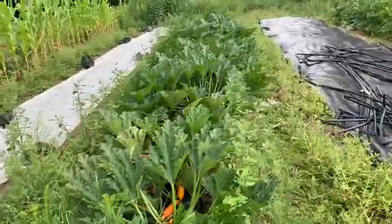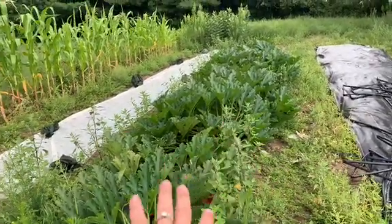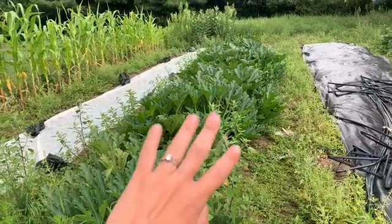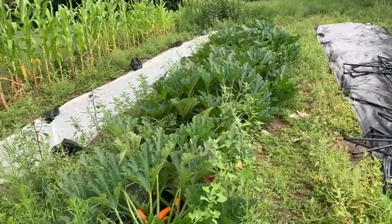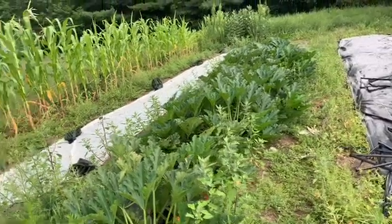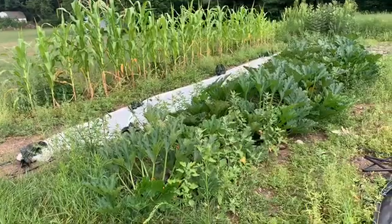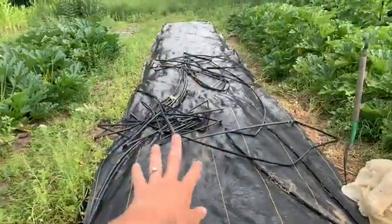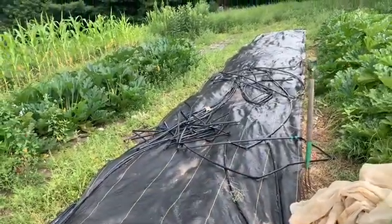This is my yellow zucchini. These are coming out of the ground in probably a week. I'm gonna try to see if I can get any more out of them. I just harvested some today, but I'm pretty sure I have, well actually no, I know for a fact that I have vine borer. So I'm trying to get rid of zucchinis to prevent that from spreading to my other stuff, and you'll see why in a second. This is just covered right now. It was kohlrabi earlier in the season, but right now I'm just covering it to let all the weeds die.